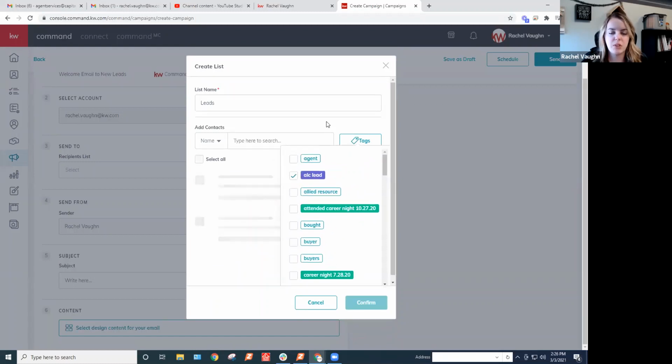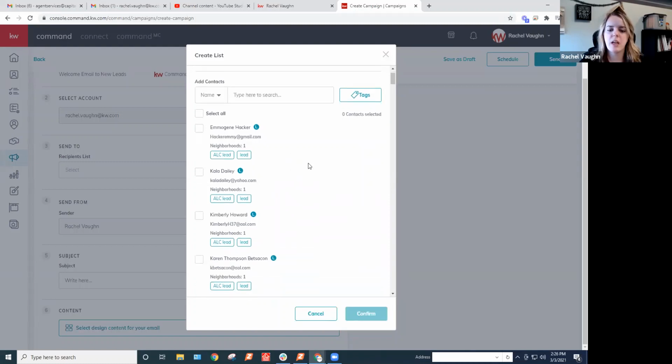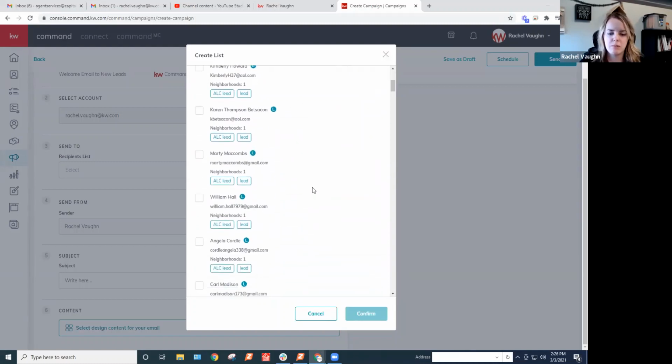So if you can remember them by name, kudos, but I just highly suggest you tag them. And even if you're using Facebook leads, Zillow leads, Market Leader leads, whatever tag it is, it can be multiple tags. It doesn't have to be one specific tag, but when you tag them, it's just easier to filter. So I have chosen the ALC lead tag.